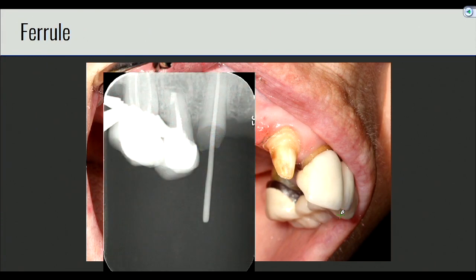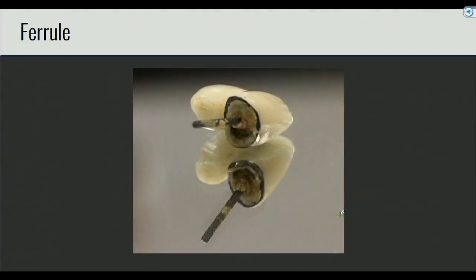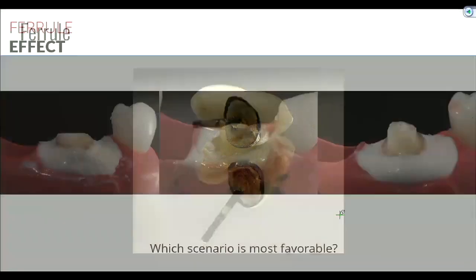Some more pictures. So that's a radiograph overlaid, right? And we measure, and there's not even maybe a millimeter and a half, maybe at that end there. But definitely on the facial, there's no tooth structure above the gum there. So that's what it looks like. The post and the core buildup is still wedged inside the crown. That's a fairly common occurrence that you'll probably see at some point in your career.